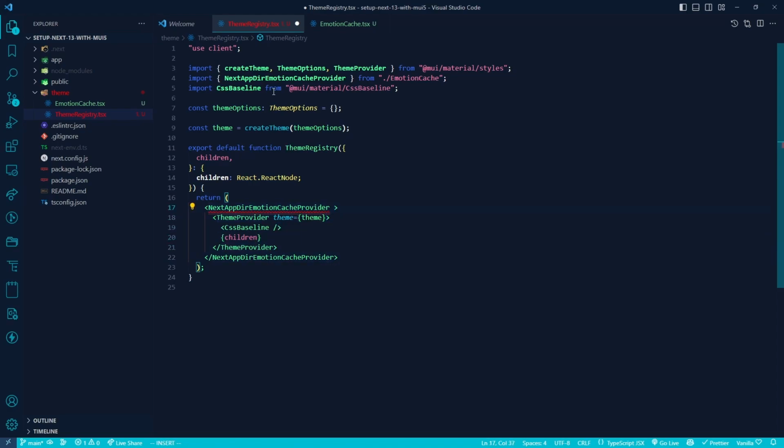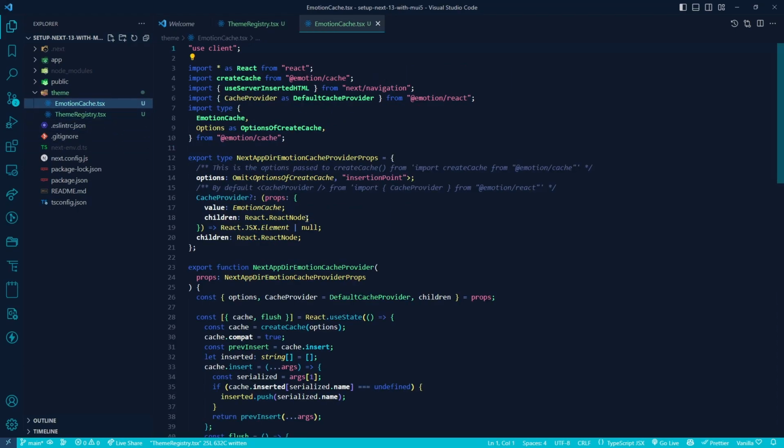The emotion cache provider needs one property, and it's going to be an object with the key MUI. Okay, so that does it for setting up Material UI.